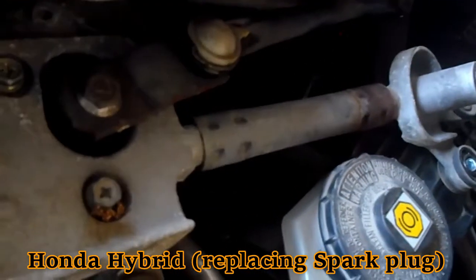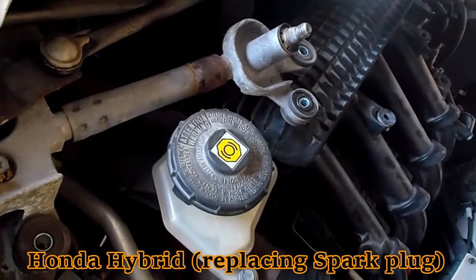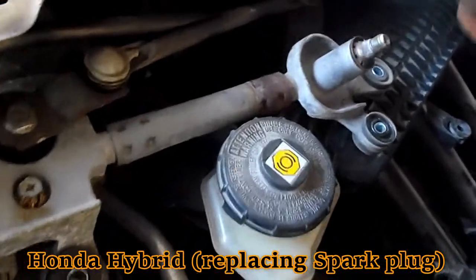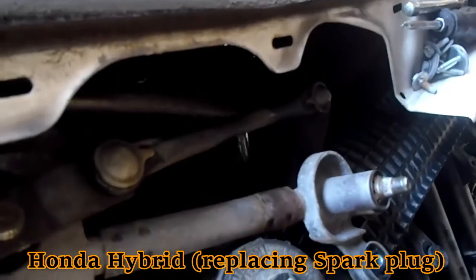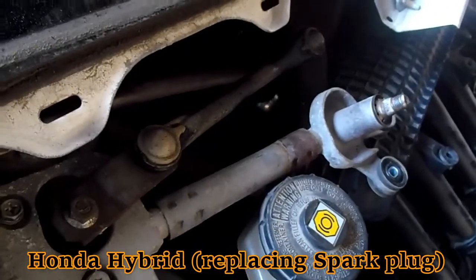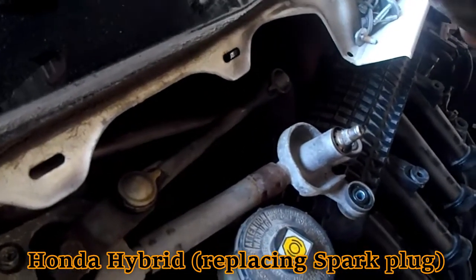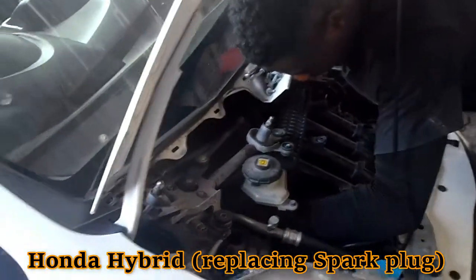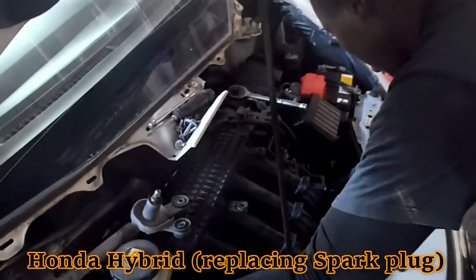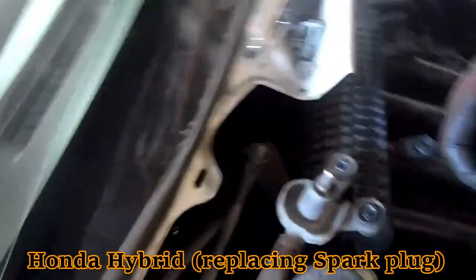Removing the coil box. You also need a 10 to pull the coil box. It carries 4 screws, because there are 4 plugs around the back. In all, this vehicle carries 8 plugs, the hybrid. On the Fit, it's 4 on the front and 4 on the back.